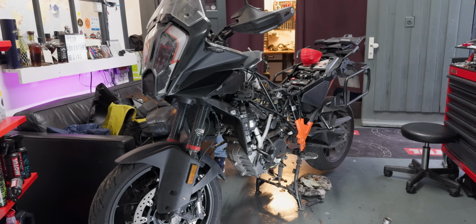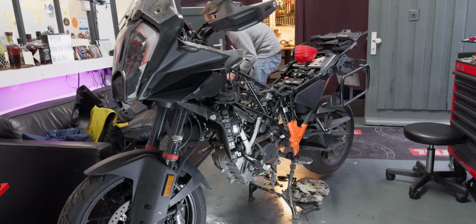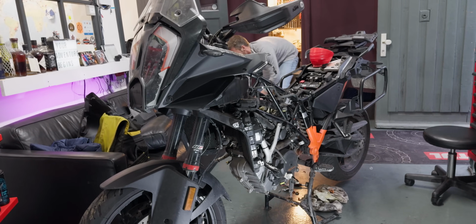Ignore the engine. What do you think the engine weighs? Probably 60 kilograms or something? It's pretty heavy.